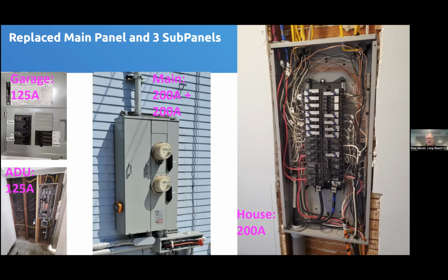So when we did this main breaker panel, that was one of the first steps in our electrification journey. And we knew we had to have the wall opened up to get access. And so while we had that, and before we put the insulation into the attic, we went ahead and ran wires to the locations where in the future we will put electric versions of other machines. And so the wiring itself added a couple of $100 to the initial project, but it prevented having to do all of the wall opening and construction in subsequent parts of the electrification projects.